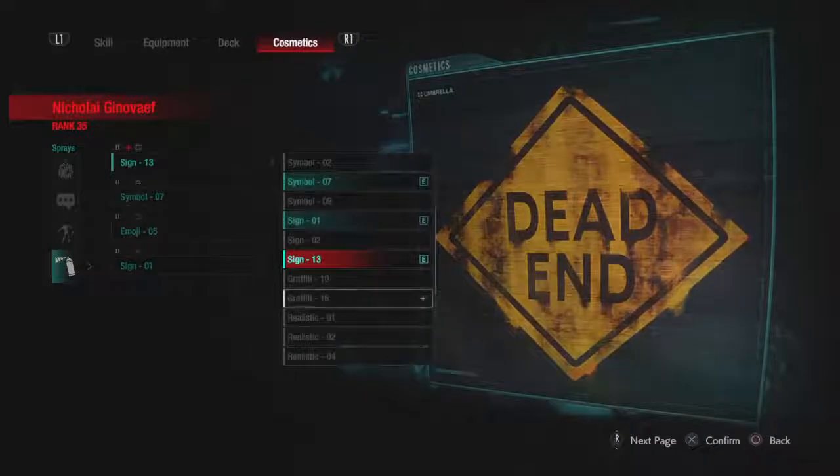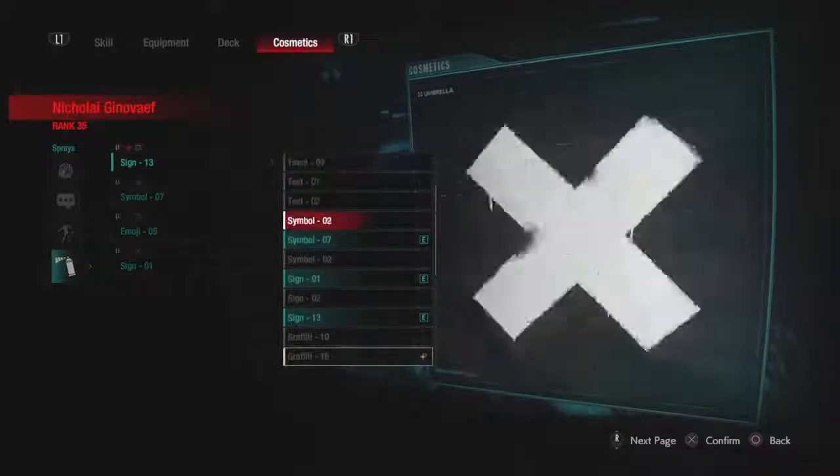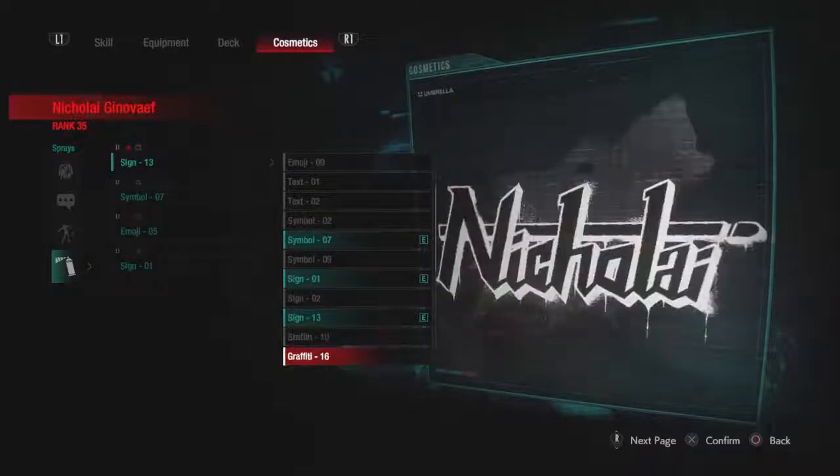We just got a new spray, so let's see what that looks like. Oh, is it graffiti? Yeah, okay, we got a new graffiti, which is Nikolai.